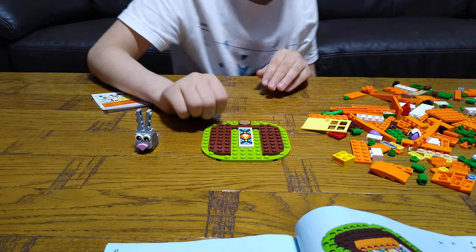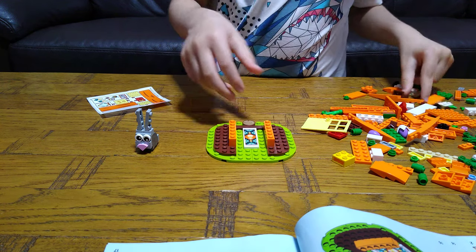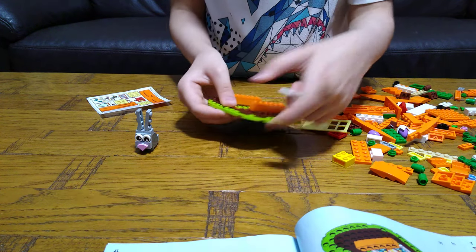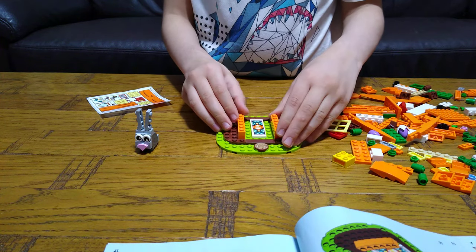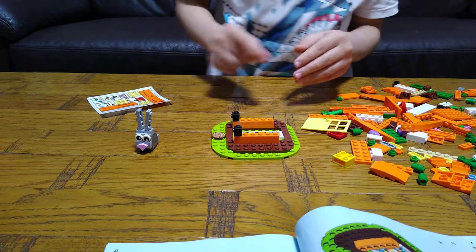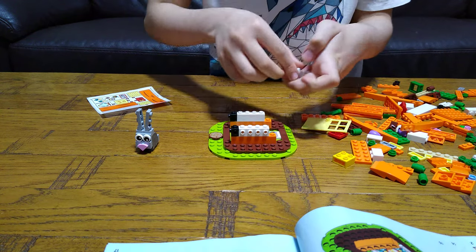Next page. Now we're going to start on to put on some walls for the carrot house. Since this is a carrot house, this is going to be orange walls, like this. Next, we get a tile, place it over here. And I think I did a mistake. So let's just take it off. It's got to be one stud away from the log, like that. And then next, as the log is there, you need one of these, two of them actually. Place them on each side. Two of these, and then two of these, and place them on each side, like this.